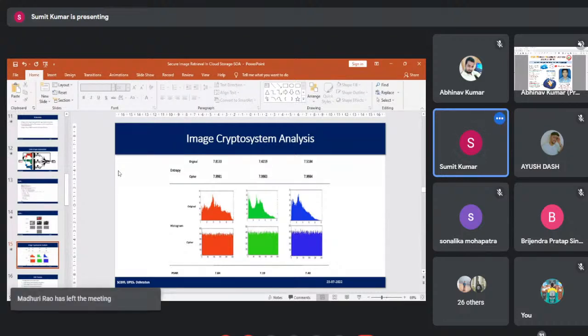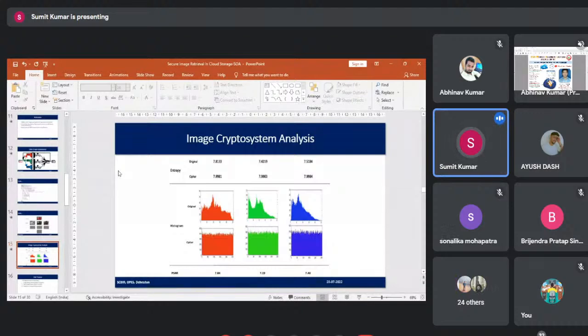Second thing is the histogram based analysis. For a good encryption, it has been mentioned various times that it should produce a symmetric histogram, meaning there shouldn't be a spike or any major ups and downs in the histogram.